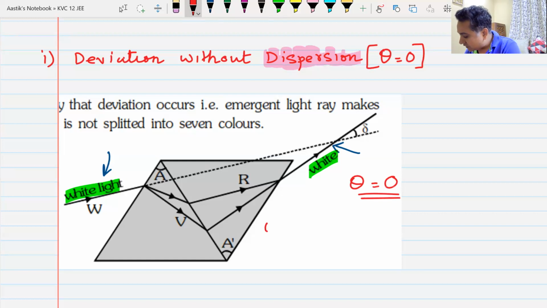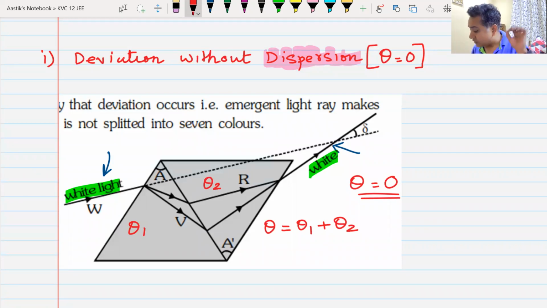Now, how do you find out this net dispersion theta? Simple things, understand them simply. That is the dispersion by the first prism plus the dispersion by the second prism. This is the first prism; it disperses by an angle theta 1. This disperses by an angle theta 2. So theta 1 plus theta 2 must be equal to 0. Do we understand this? Yes, sir. How do I calculate the value of theta 1? We already know the value of theta 1. Can anyone tell me what is the value of theta 1?